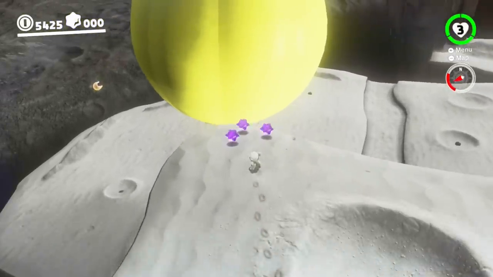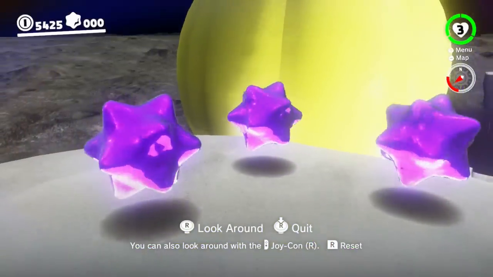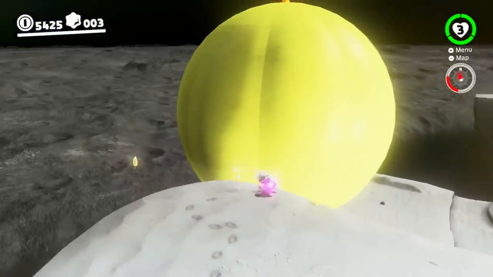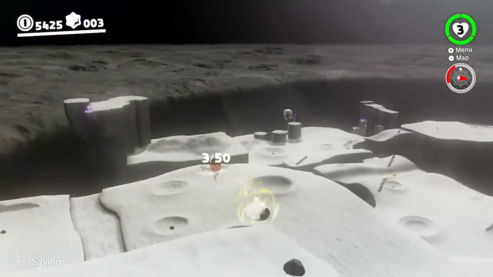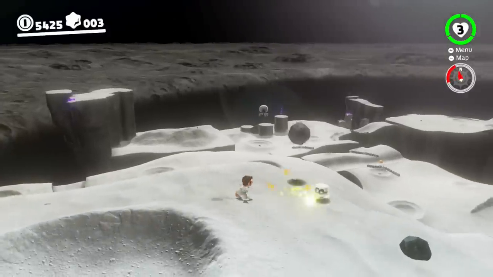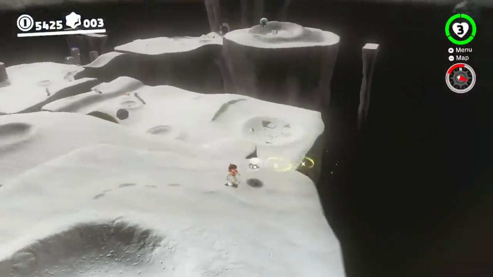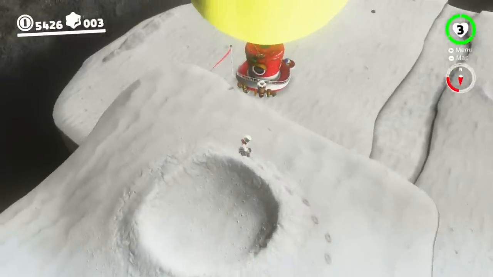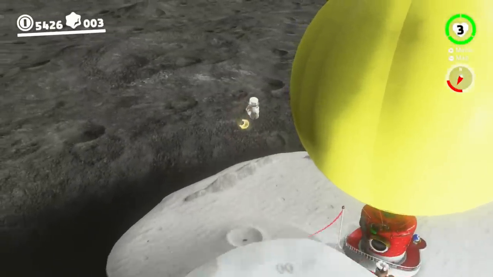Look at the regional coins. What are they? You guessed it. Star bits! Yes! They're back! And you can really make things fly, too. I probably shouldn't have hit that one over the edge of the world there.